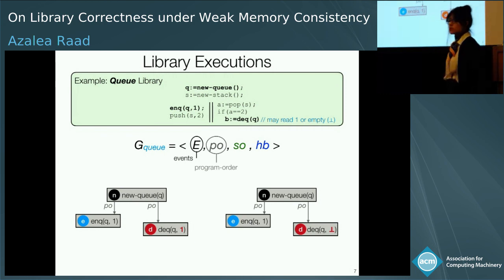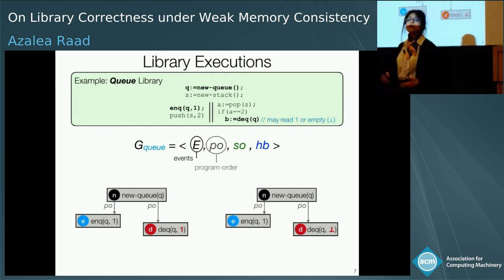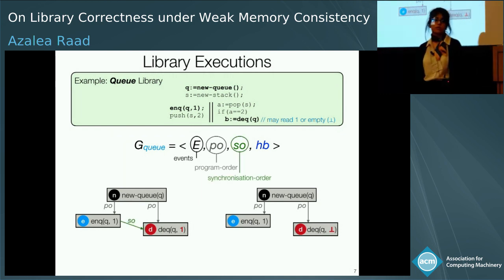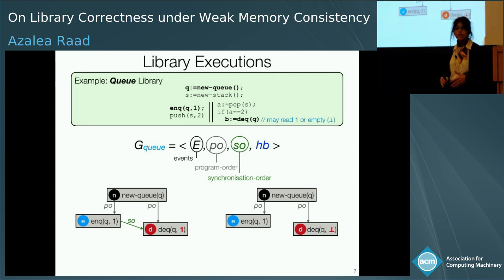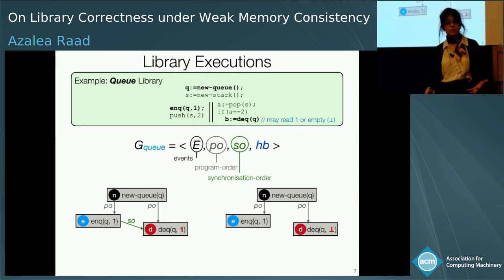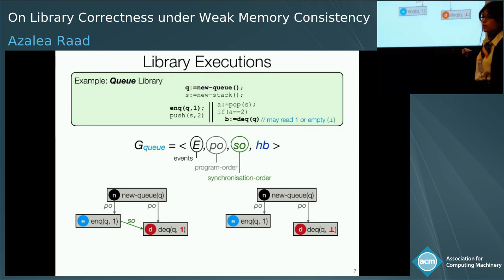The next component is the program order. Most of you will know it. This is basically sequential composition in each of your threads. The one after that is the synchronization order. And intuitively, at least for this talk, it's relating matching NQ and DQ events. So for instance, when I NQ 1 and then call DQ and return 1, this DQ is reading from that NQ, so it's synchronizing with it. Whereas in this other example, when I return empty, no synchronization is happening.